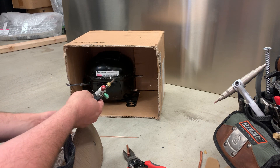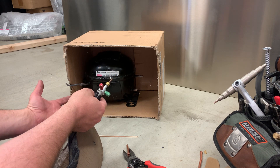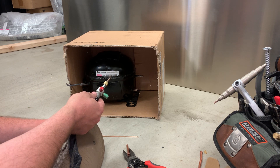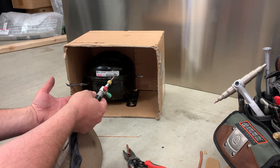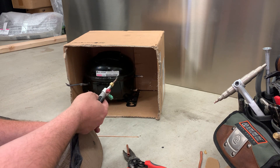Look at what's around the compressor and whether there's a way you can hold it a little differently that might work better. This gets real important if you're changing out an evaporator, where you're usually a couple inches away from an awful lot of plastic that's usually got to stay pretty pristine white looking. Otherwise customers get upset - it may work now, but if you melt all the plastic, then it kind of defeats the point.